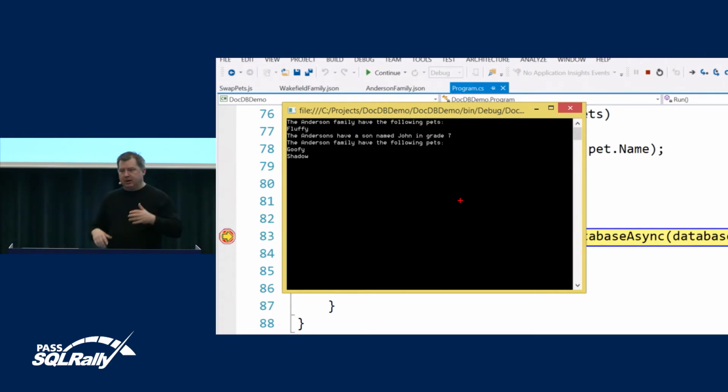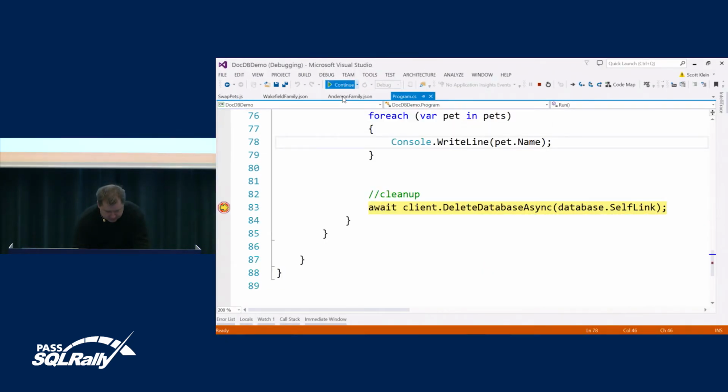But very simple. In a few lines of code, I created a database, created a collection, uploaded documents to that collection, and used familiar syntax to work with Azure DocumentDB, a cloud document data store. Right now it only does JSON, but we might do XML later. You can't take your Word documents or other file types; this is just a document data store for JSON documents right now. But it's as simple as that.